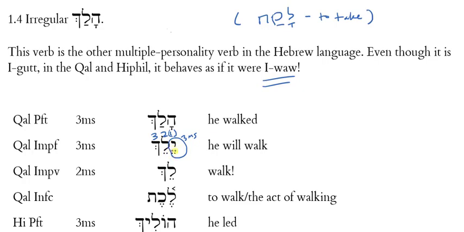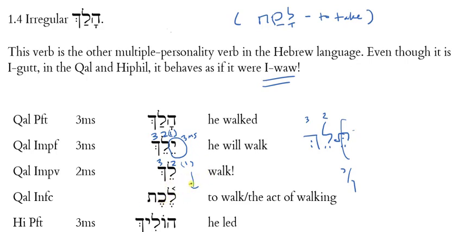He will walk. Yelech. If I wanted to say she will walk, I'd have telech over here. And there it's a little bit easier to see that that tav is not part of the root. The tav is the prefix. And roots 2 and 3 are the only root letters I see. The yod, original vav, is down here in Sheol. Okay? The imperative undergoes aphaeresis, as one-vav verbs do in the Cal. So instead of halech, it's just lech, right? I chop off the prefix and I leave roots 2 and 3. Root 1 is gone. Lech, walk.